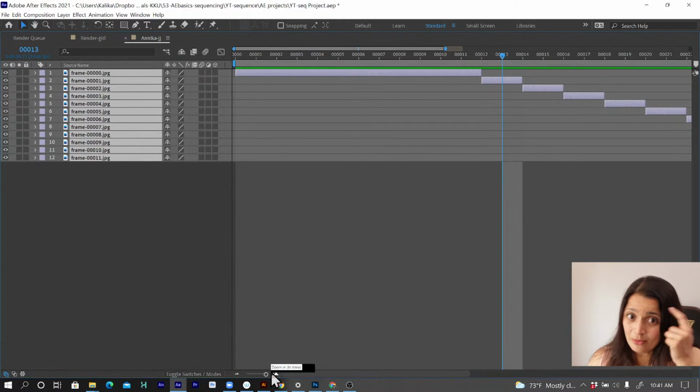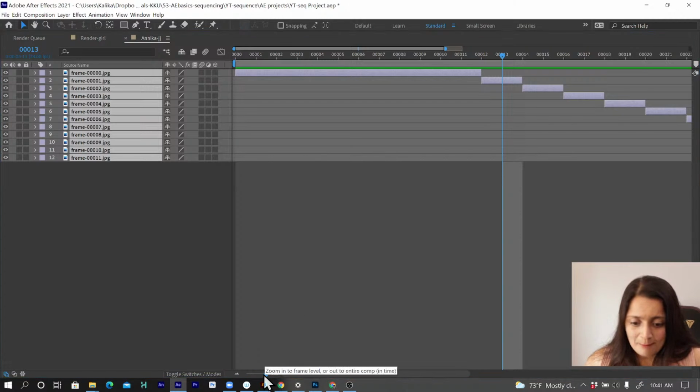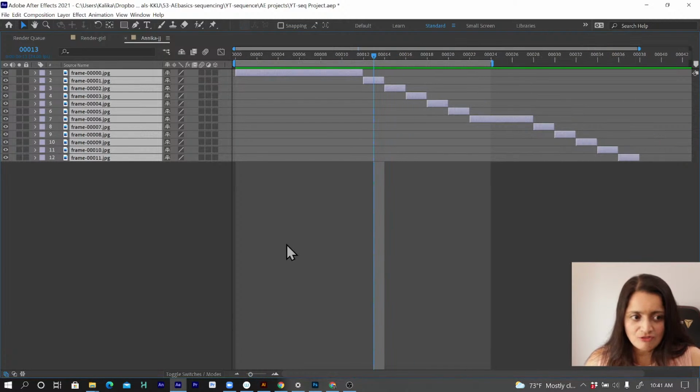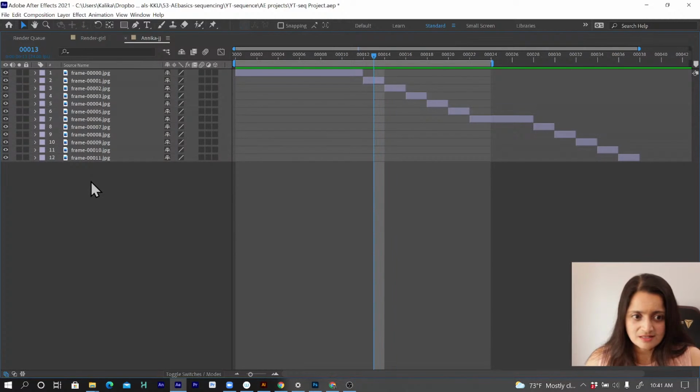And I'm remembering that I had made my composition like 200 or 300 frames. And if I look up here, the count ends at 22. So I'm going to go back down to my mountains and just drag my mountains to the left a little bit until I can see the end of my lowest layer in the list. Okay.